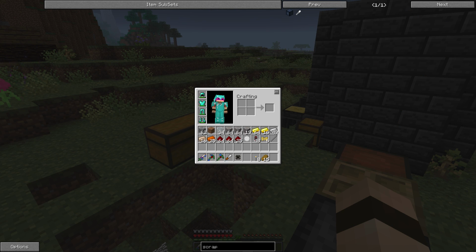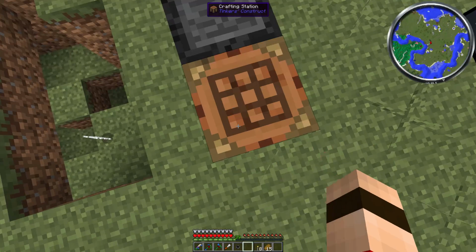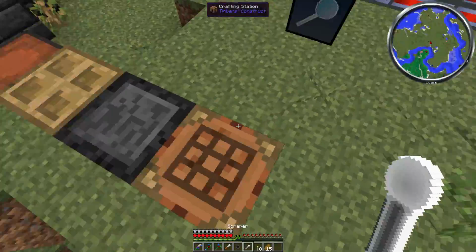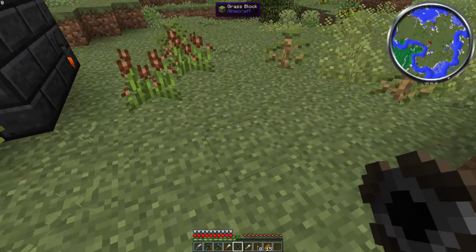So 2 tool rods and an iron ingot. That's fine. There we go. Just like that. Okay, so now we have a scraper. So I'm just going to go ahead and scrape this bat to death here. So let's try and do it in a place that won't run away too much.